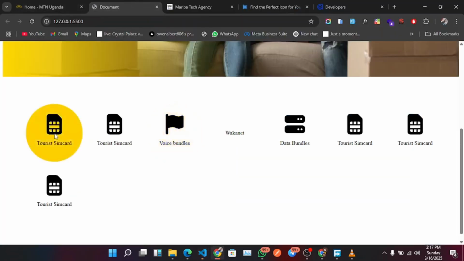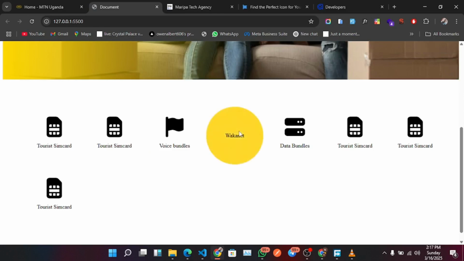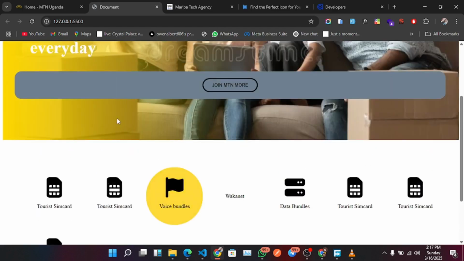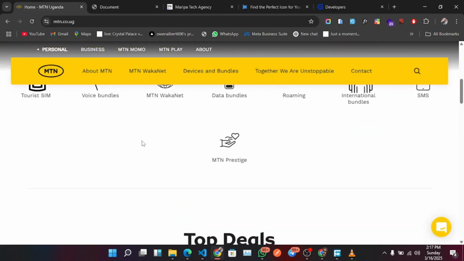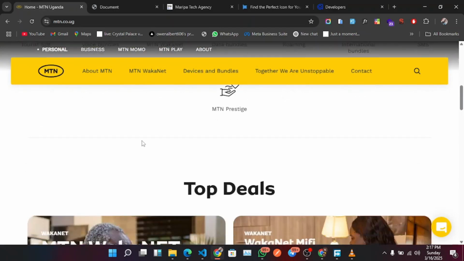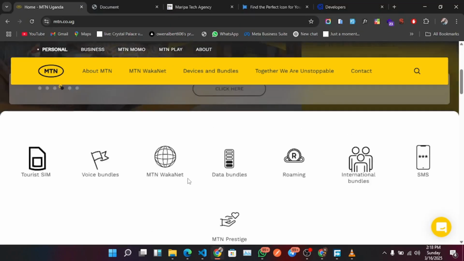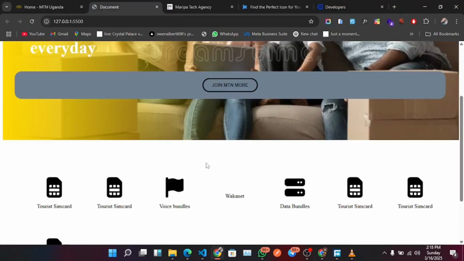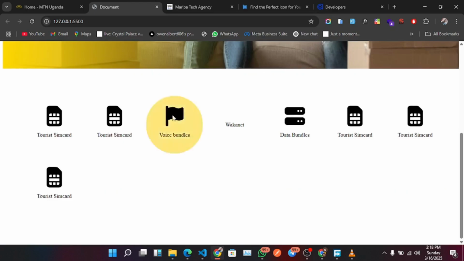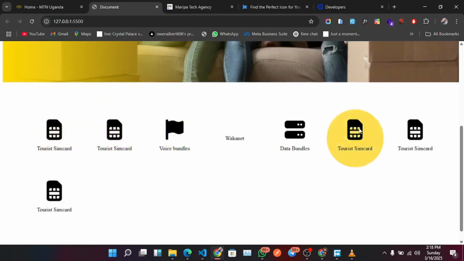We have this, and at some point this is not working out, but we have bundles, SIM cards. Okay, let's see what we have here. We can proceed to the next section, and we'll come back and do this, but I think this is okay. We'll come back and fix.